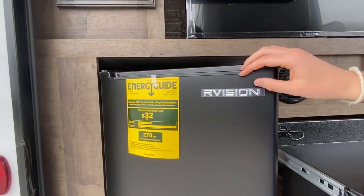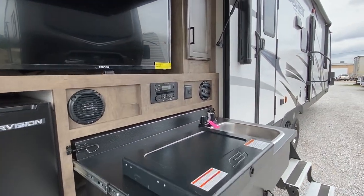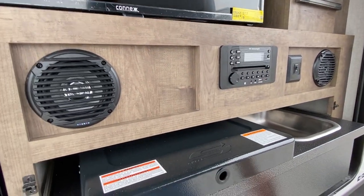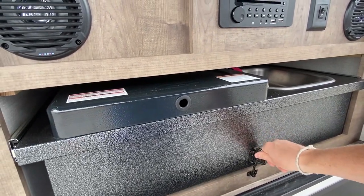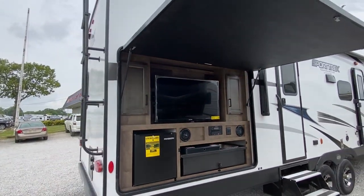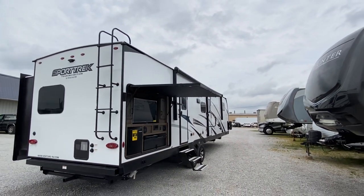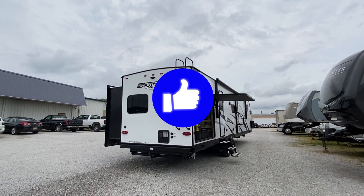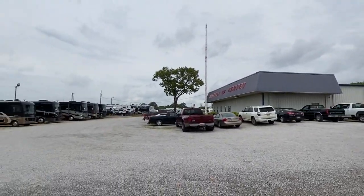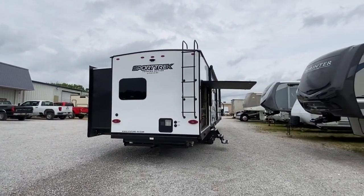Nice little fridge. You just pull these in and slide it back in — just like so, and shut that down. Y'all be sure to like this video if you will — that really helps the channel out a lot. I'm at Sherman RV and they've got some crazy inventory. I'll talk more about them towards the end when we talk about pricing and all that.